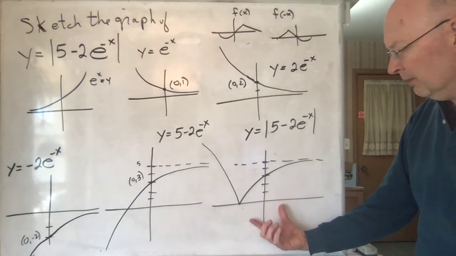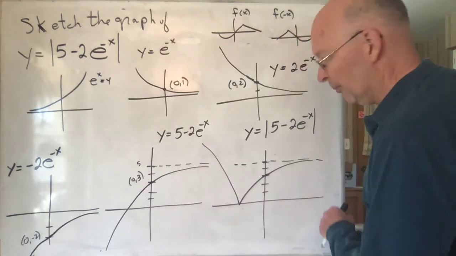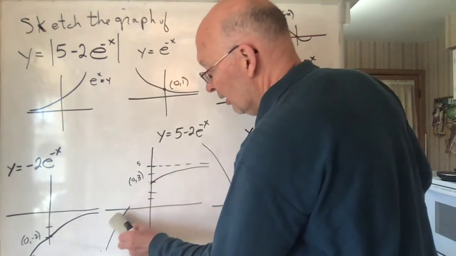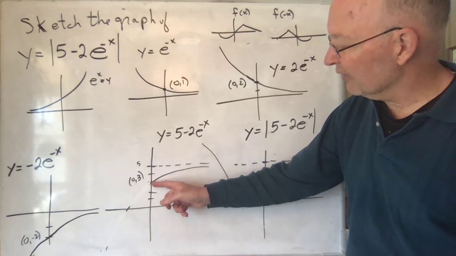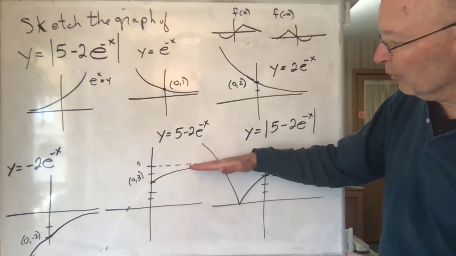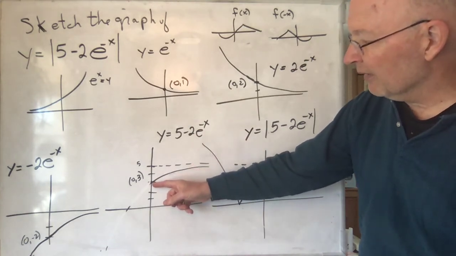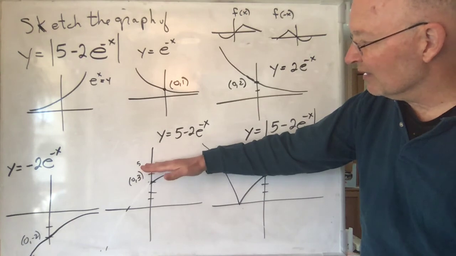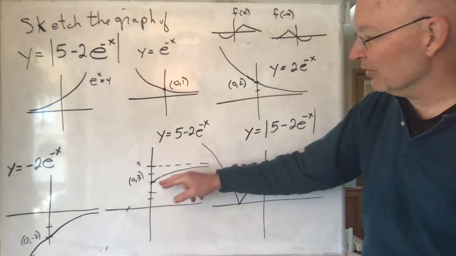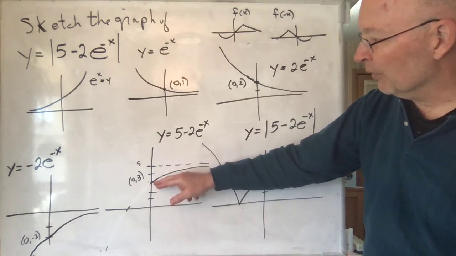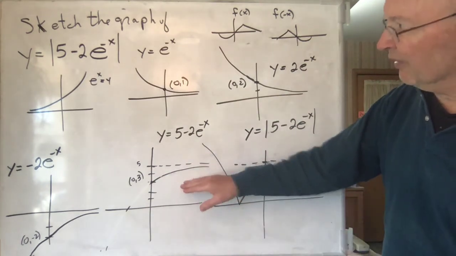This function here, probably never run into it. This function here, though, is very typical, especially if you look at the portion just from positive x's on. There are a lot of things in the natural world which behave kind of like this. They start at a certain value and then they kind of asymptotically approach some other value. You can think of pulling something out of the cold and you bring it inside, and this is the inside temperature and this is the outside temperature, and it's just going to kind of gradually increase to the inside temperature. It's going to start off increasing pretty fast, but then as you get closer and closer to the inside temperature, it just kind of levels off. So lots of things like that.